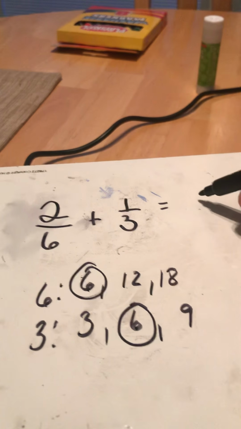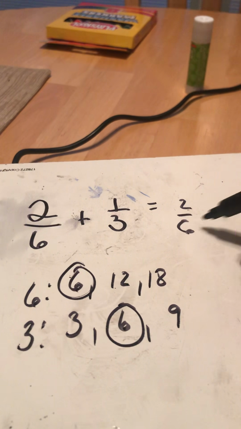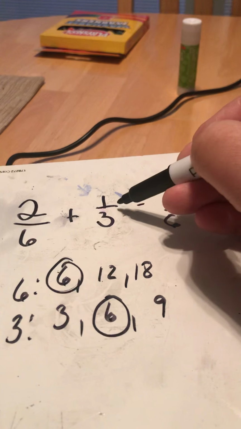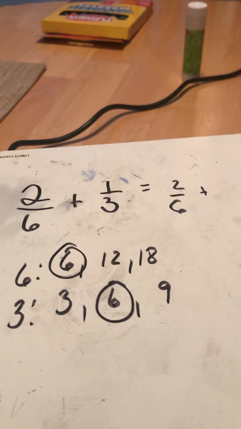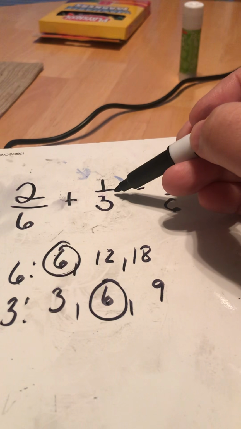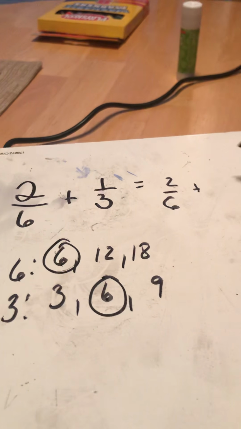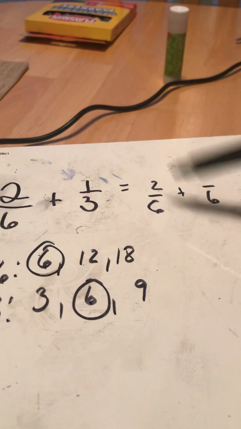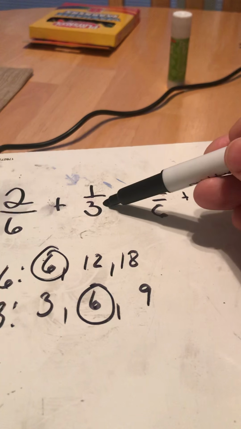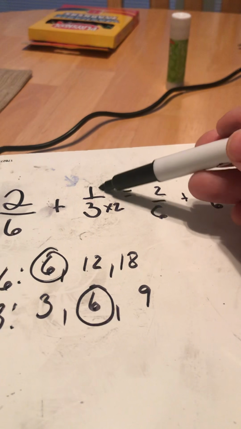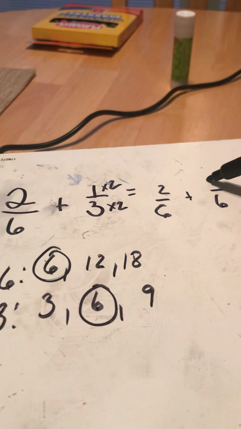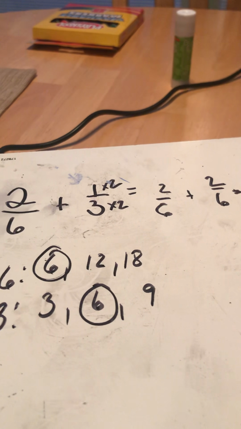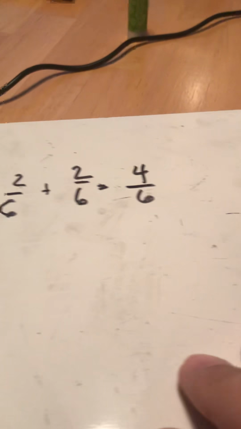So what we're going to do is turn this into 2/6, the 6 stays the same. And then what's 1/3 going to become? What we're really doing is remembering that golden rule of fractions. Whatever we do to the bottom, we have to do to the top. So in this case, how do we turn that 3 into this 6? What times 3 will give us 6? That's 2. So we multiply this by 2, and we multiply the numerator by 2. And so what we end up getting is 2/6. So when we add this together, we get 4/6 as our answer.